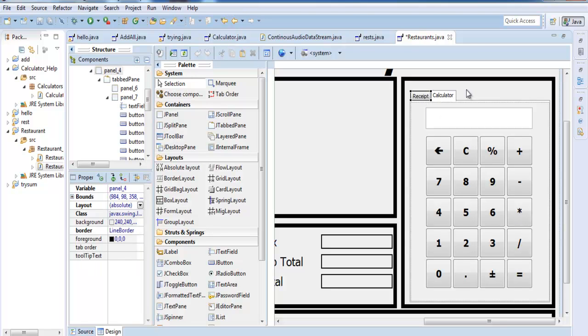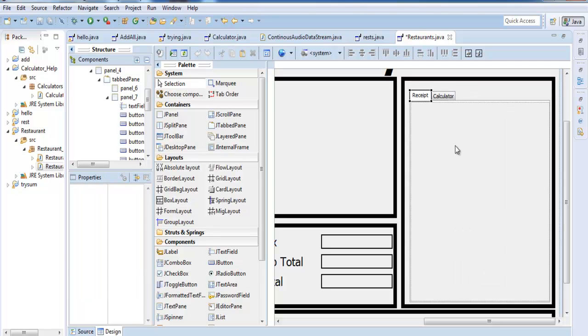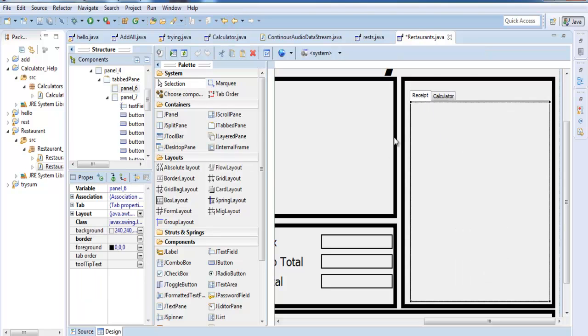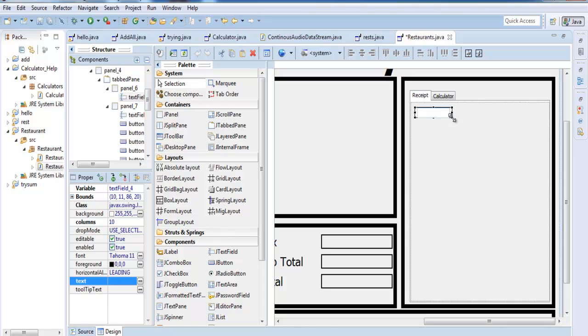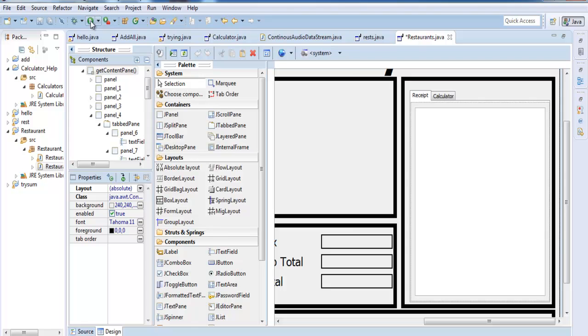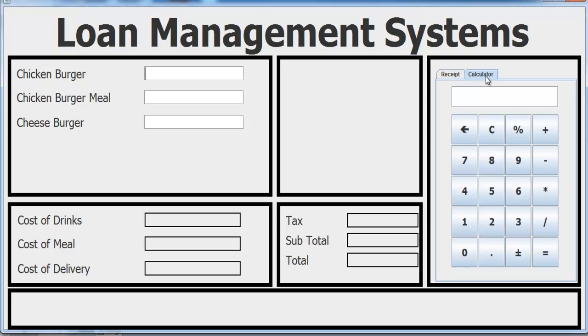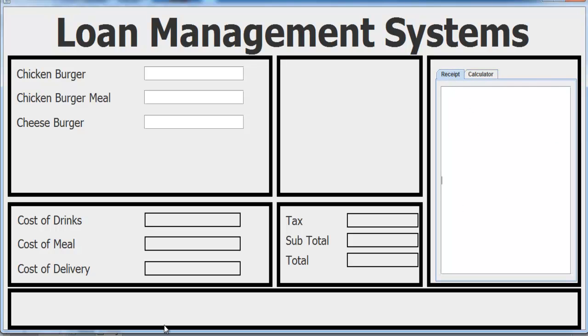Next thing, let's go to the receipt. There. We also need an absolute layout on the receipt. Select the absolute layout, drop it right in there, click. There. Now I need a text box. That's it. jTextField. Come right in here. Okay, and just align it the way I want. Right there. Brilliant. Okay, so we're getting somewhere. If I choose to run, let's run it, and you guys see save and launch. There, so I can click. Calculator is not doing anything right now. Receipt is right there.